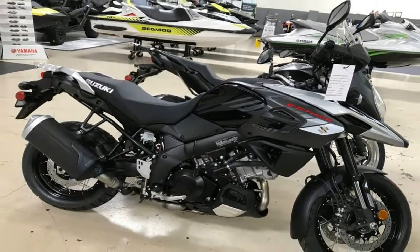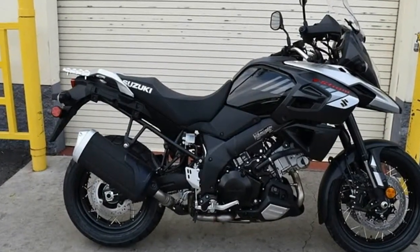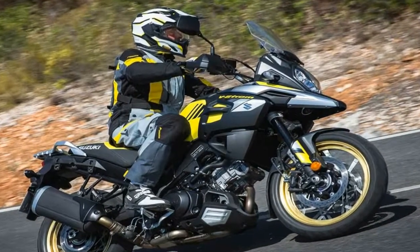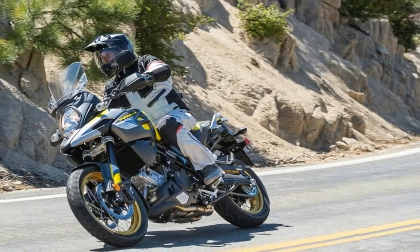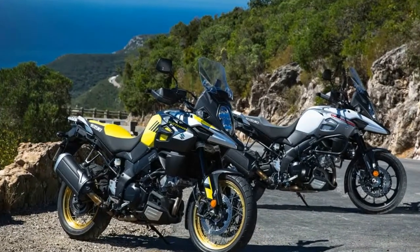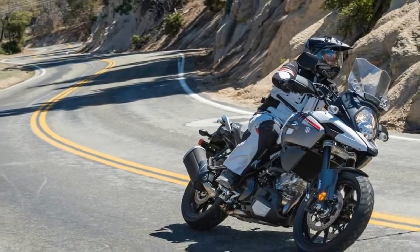The hand-operated spring preload adjuster allows for quick and easy tweaks. The narrow chassis makes for easy training wheel deployment from the lofty 33.5-inch high seat, and is all-around more comfortable than the bulky alternative that can leave you feeling like you're gripping a barrel with your legs. It also leaves room for the rider to comfortably stand on the foot pegs and control the bike from an erect position.